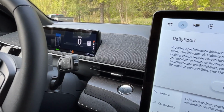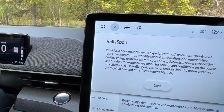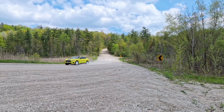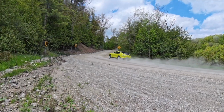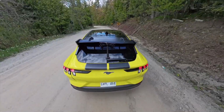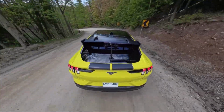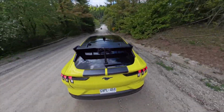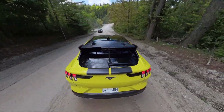Now, in any of the modes you can do one pedal driving, which I never do because I'm not a fan. But in Unbridled, there's also a mode called Rally Sport. And what that does is it makes power delivery more rear biased through the rear motor. It pretty much turns off regen braking, gives you crazy quick throttle response, and just has the whole chassis set up more for sideways driving through the dirt. This is the Rally after all, and what would it be without some sort of rally mode?